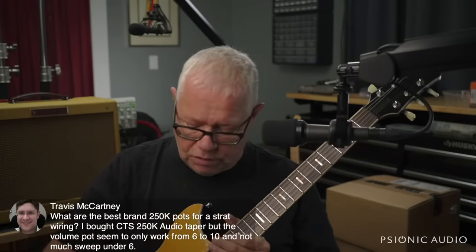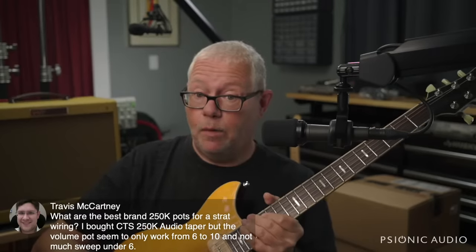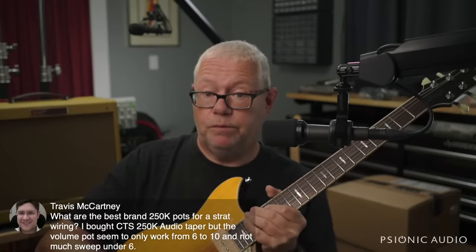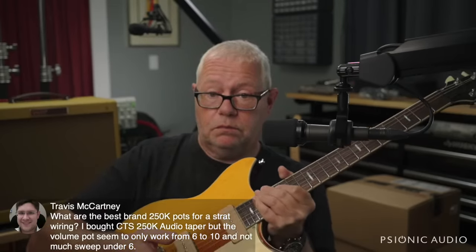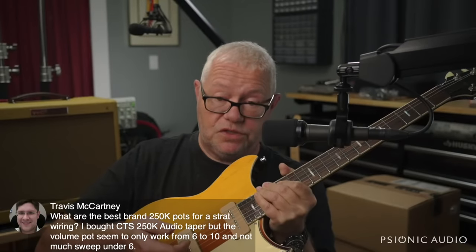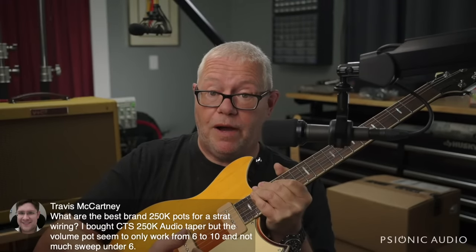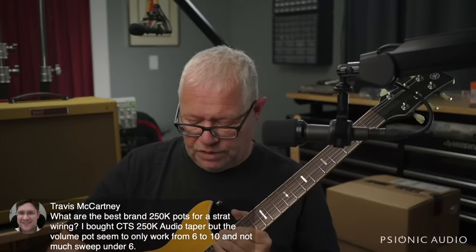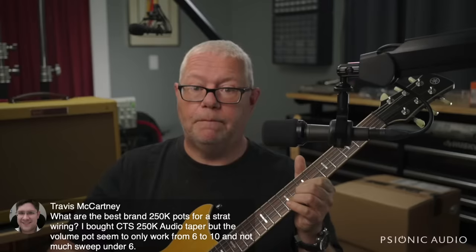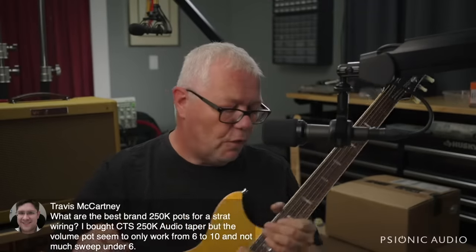But that's the issue. If you're playing into a clean amp, then all the usable range is in a narrow part of the pot travel with an audio taper pot. If you're playing into an overdriven distorted amp, then the dirt to clean is in a much wider range of the pot. You'll still be hearing the stuff through the amp that's barely on here. You'll hear that through the big overdriven amp.